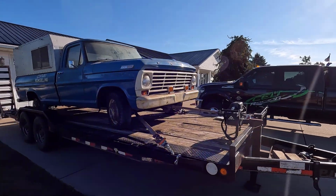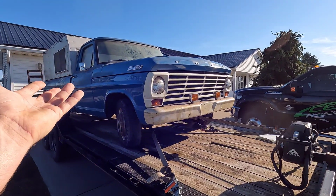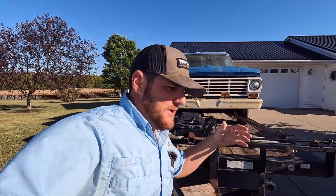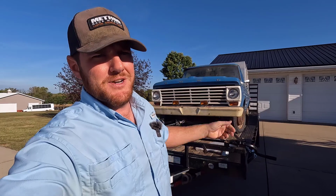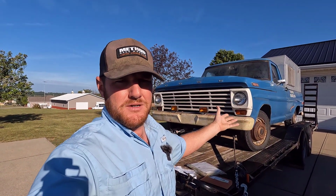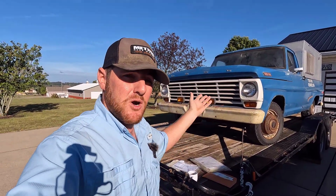But we've been having a good time here, and we've been here for a few days, and I've had some time to poke around my 67 F-250 here. And I'm kind of on the fence about it. I'm not over the moon excited about it, but I'm also not having buyer's remorse or anything like that. So I'm kind of just meh. It was a cool truck. Price was okay. And we're here with an empty trailer, so I brought it home, kind of a deal.